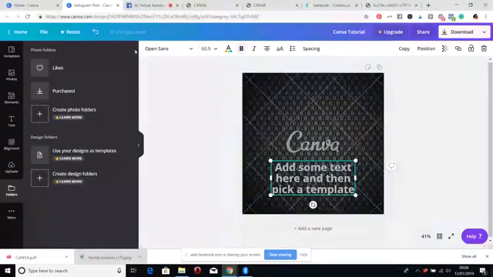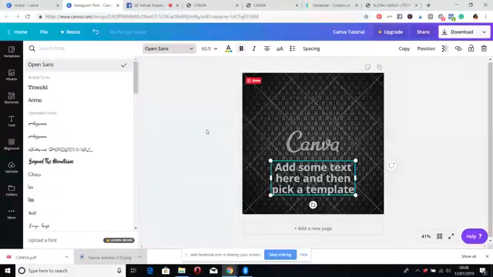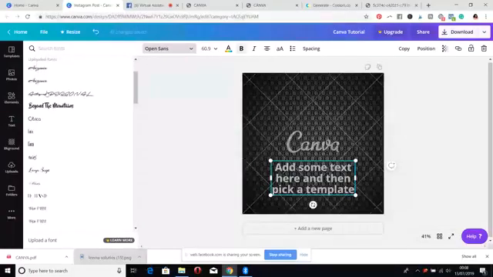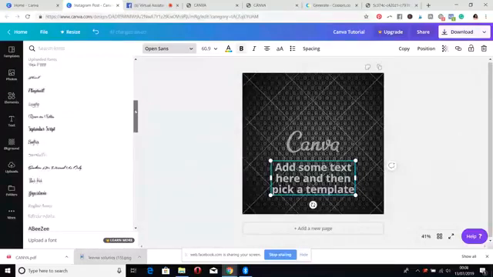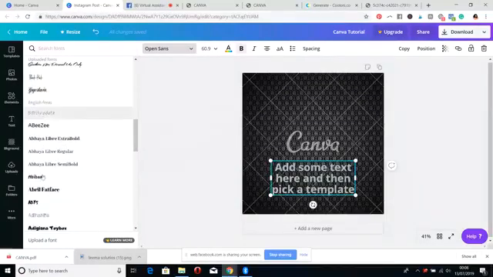Okay, so now let's quickly come here before we create. I know you're itching to create the design. So here you have your fonts. You can make a selection of any font you like. In the past, this was the account that I used when I first tried out Canva Pro, so I had the chance to upload some fonts. Here you can see uploaded fonts. These were the fonts that I uploaded. I think I uploaded up to 10 or 15 fonts. But these are the fonts that come with Canva.